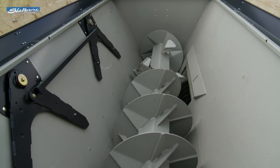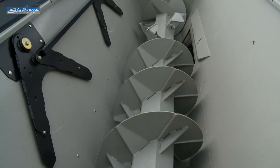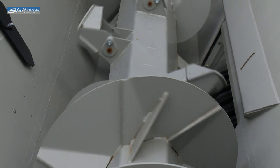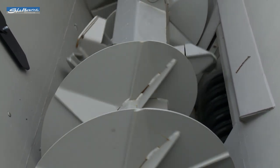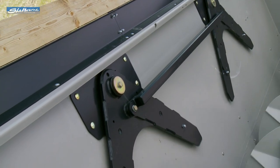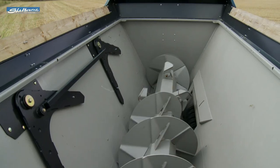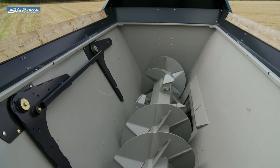Inside the spreader, there is a 36-inch diameter welded steel auger that turns at 13 RPM. This moves material from both the front and rear of the hopper towards the centrally-mounted side door. An optional hydraulically-activated anti-bridge arm system can be fitted when spreading non-rotted straw-based manure. A reverse-drive facility is also fitted as standard, enabling the operator to reverse the central feed auger in the event of a blockage.